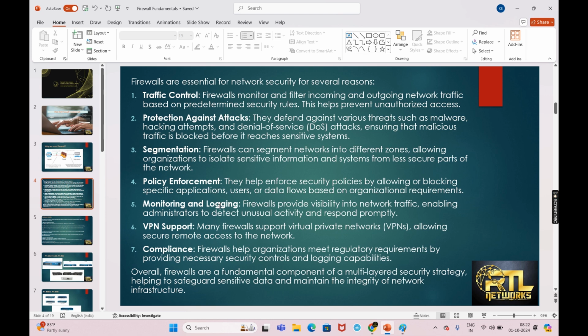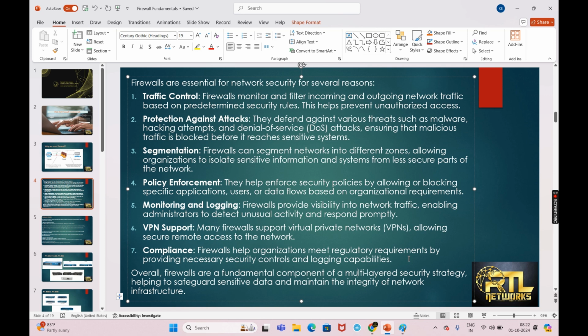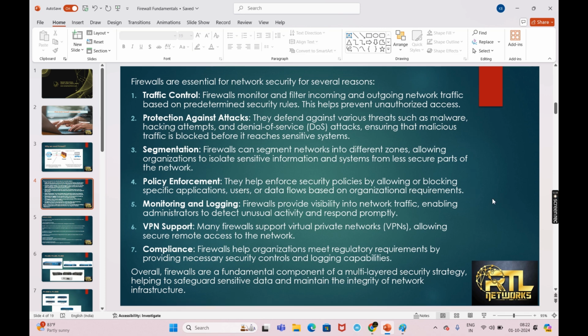If someone comes and reports the issue that they are unable to access some resources on the internet, the firewall logs every traffic that is flowing through it, and we can see what's happening at that particular time. Okay, this monitoring and logging will be helpful in the troubleshooting part.